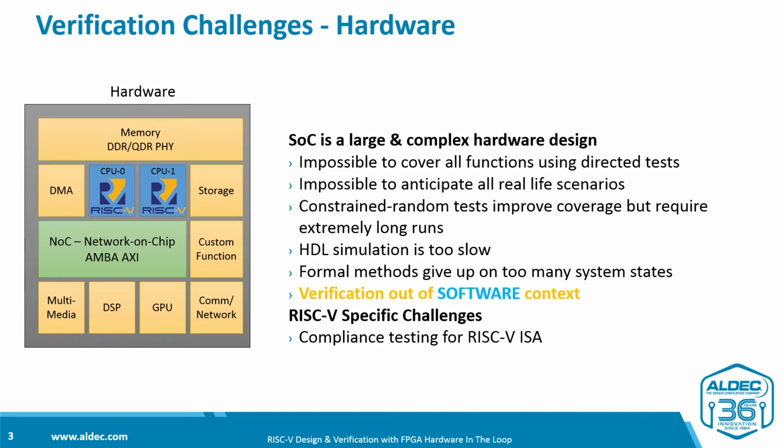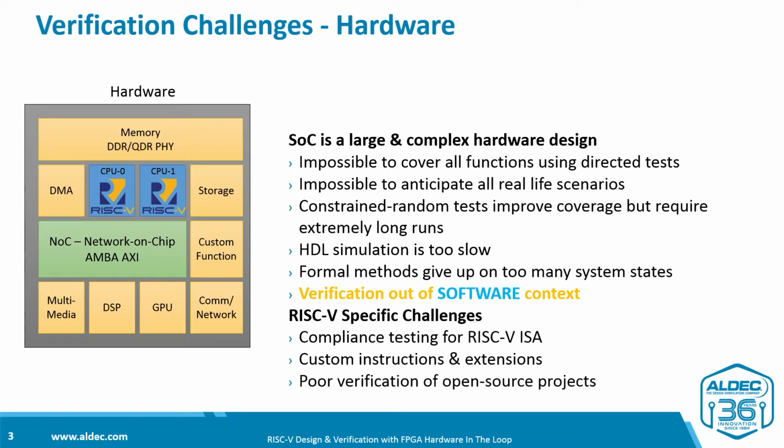So the open ISA and independent microarchitecture implementations require strong compliance testing of RISC-V cores. The RISC-V ISA is very flexible due to specifying optional functionality or instruction blocks. It also allows for custom extensions. So all this needs to be addressed during verification. And sadly, but this is the reality, open source projects usually lack comprehensive verification environments. So now let's look into the software domain.